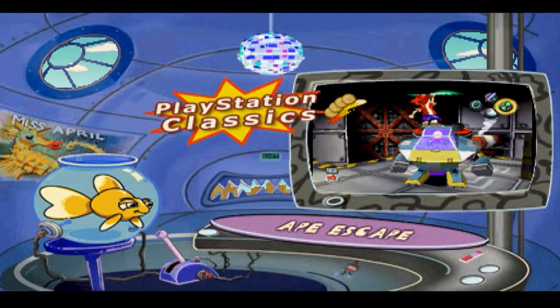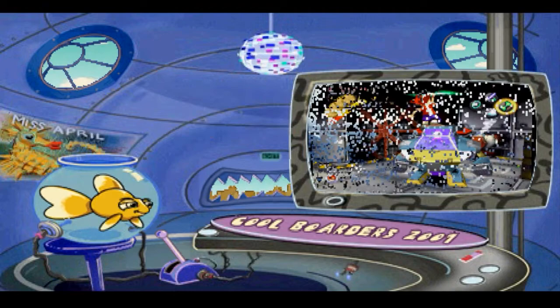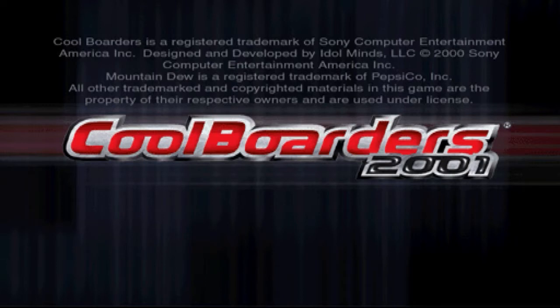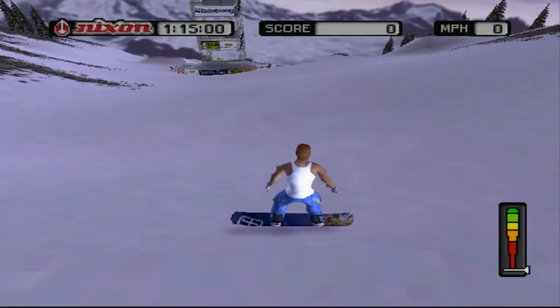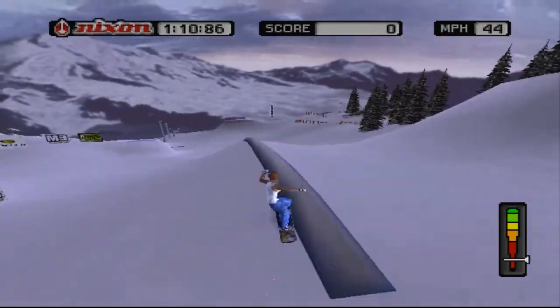We went through the level, there's really nothing left to see. Come on now. Full Borders 2001. Oh, you know what? These are both advertised as PlayStation Classics. PlayStation Classics were, I think, green label games, where they replaced the brown spine of the PlayStation 1 jewel cases, the CD cases, with a green one. It was green or red, I can't remember now. I think green.